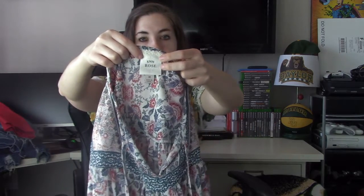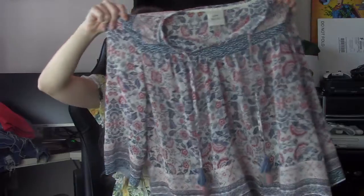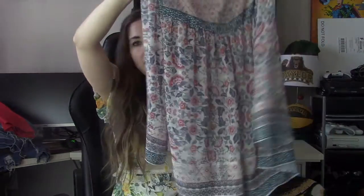Going to try Knox Rose again — this one is a size medium. There is not a hole in this one. I thought it was really cute with the tassel detailing in the front — very bohemian. I'm probably only expecting about $15 for it; I'll price it starting at $22 and then go from there.